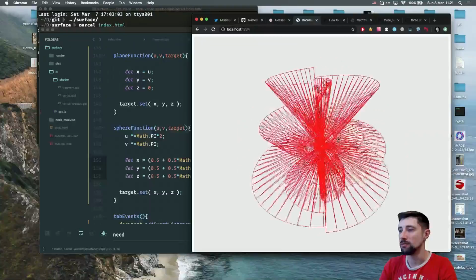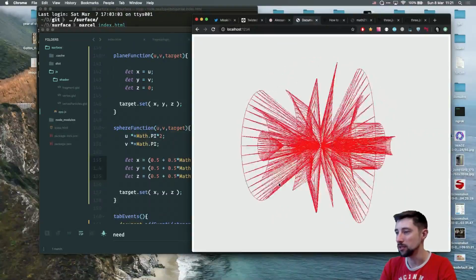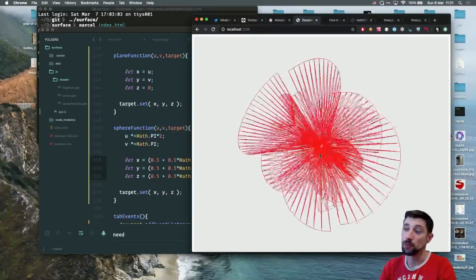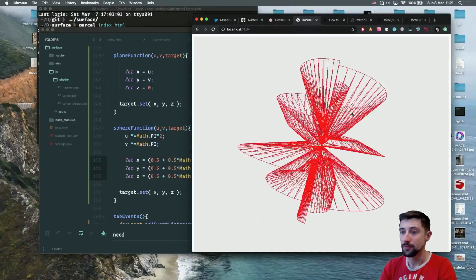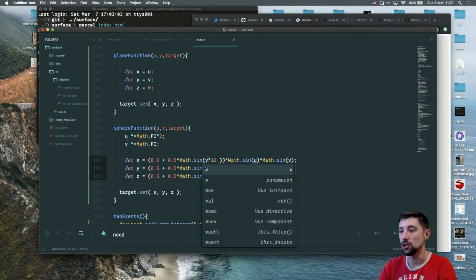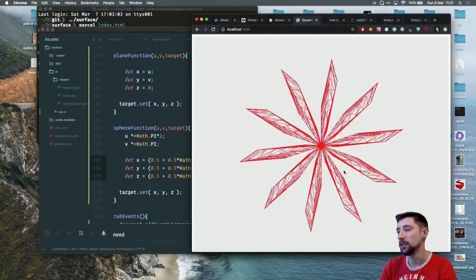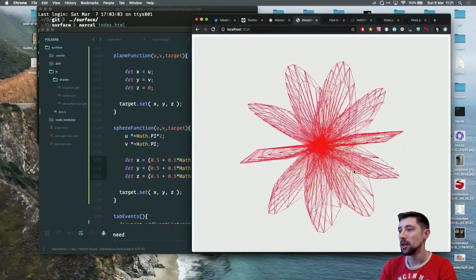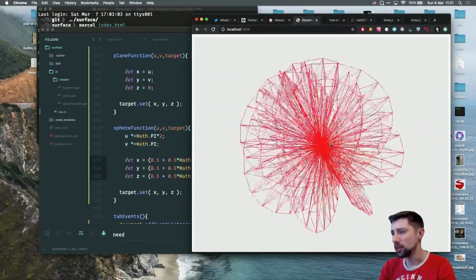This is going to be some real top shit on my screen, but it's cool. Maybe if you change it to V, it's going to be something completely different. Yeah, you see? So we're getting some flower kind of shape now.